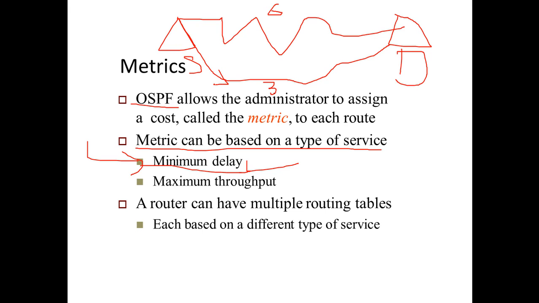It will not take any other metric into account. Let's say this channel has a bandwidth of 100 Mbps, and the bandwidth of the other channel is, let's say, 200 kbps. This is the capacity of the channel. The router will always select the path with fewer hops, and you know that this will cause maximum delay, because this protocol never takes any other metric into account. It only takes the hops into account. So this is the major disadvantage of that protocol. It just reminded me, so that's why I told you.